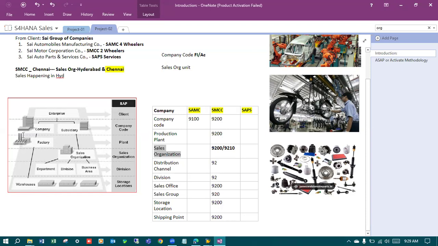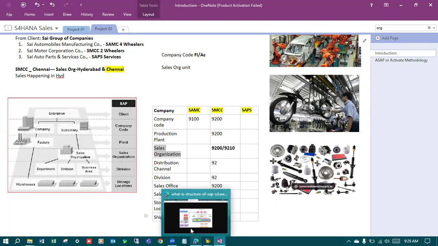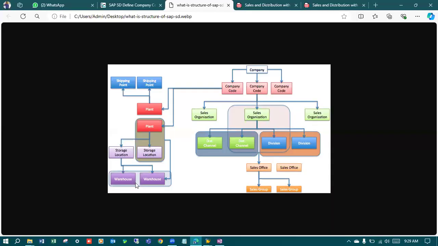The manufactured products which are successfully finished will be transferred to the warehouse, which is inventory. The inventory in these warehouses will be reported to and taken care of by the company code. This is the second unit.